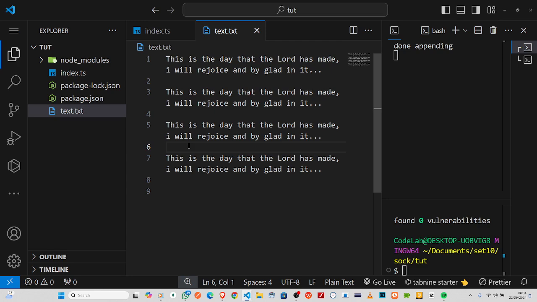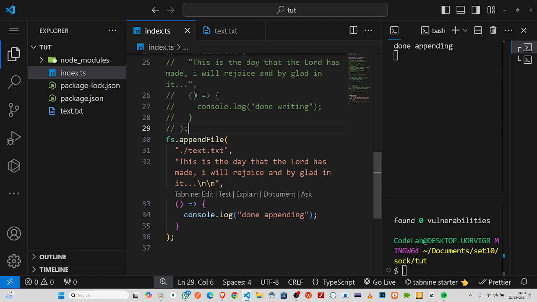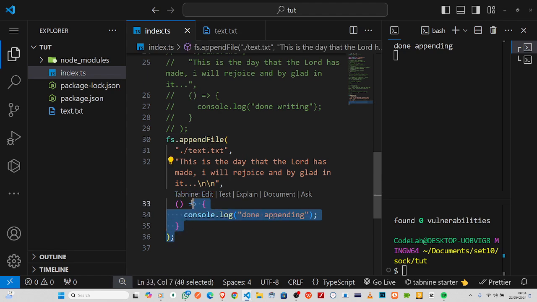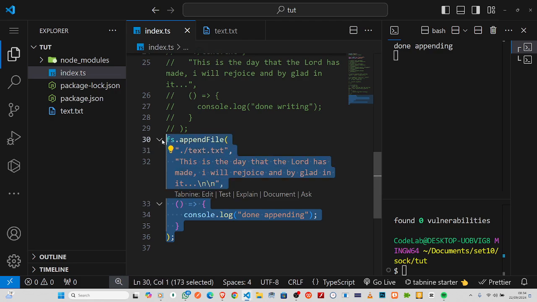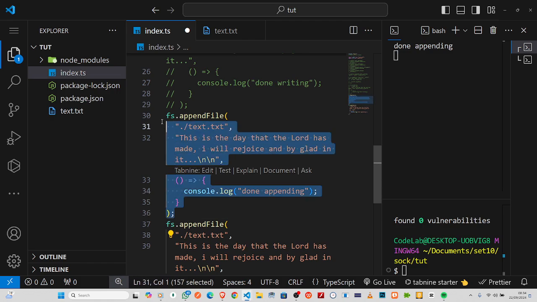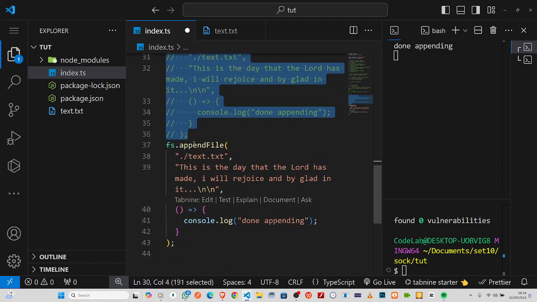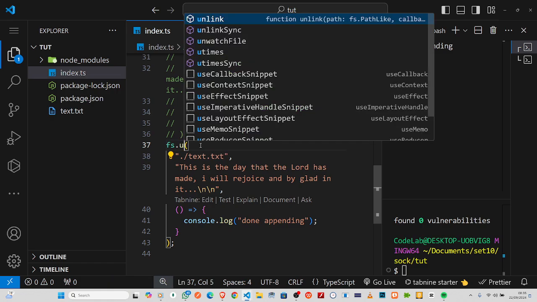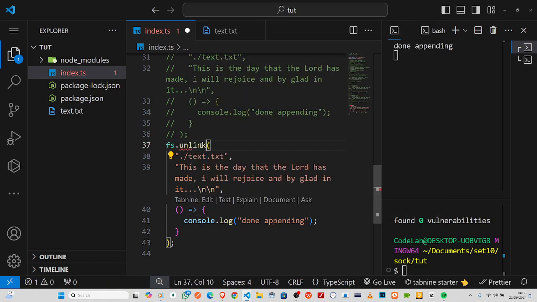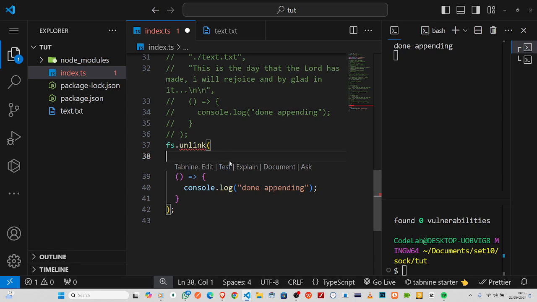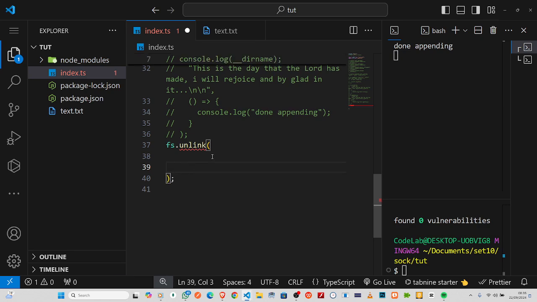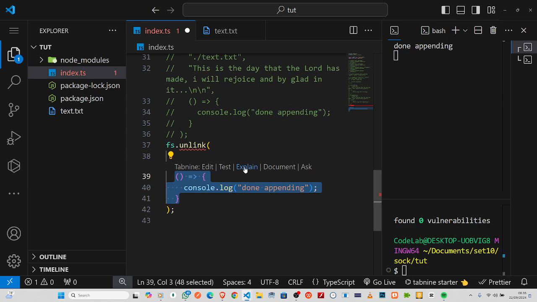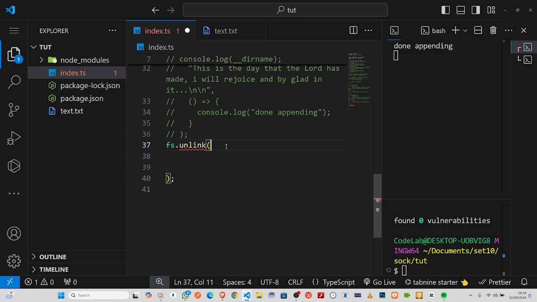So we've done C, R, U, and the last will be D, which is to delete. So if I come here, let me comment here. So to delete, we will use unlink, right? Of course unlink needs to take just one thing. So let me just remove all this first, right?